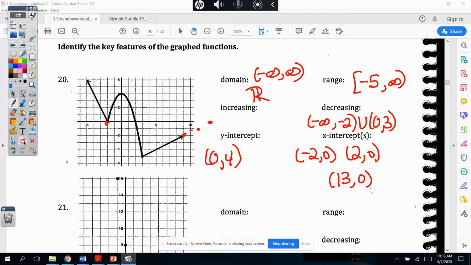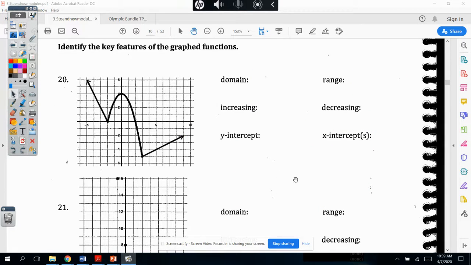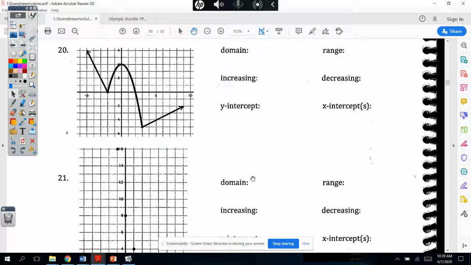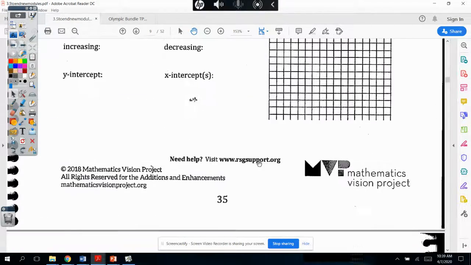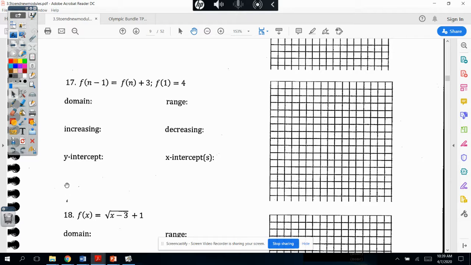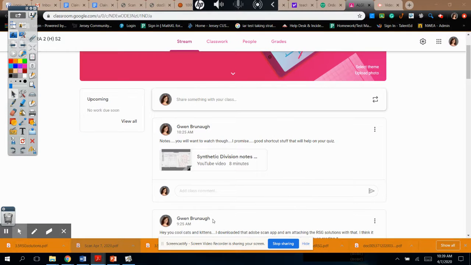If you have questions on the others, I'm happy to do it. I don't want you to hurt yourself on these domain and range. Okay? The domain and range I don't want you to get upset about on 21, and I don't want you to get upset about the domain and range on this one here. The discrete sets are just hard. And I think once you see them, you're like, oh yeah, that makes sense. And that's really good enough for this.